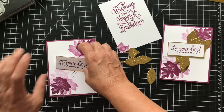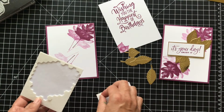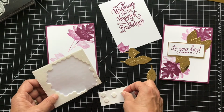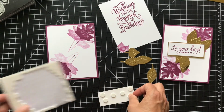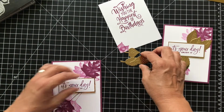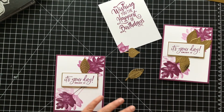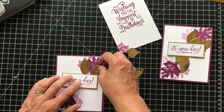Okay, and I'm going to put my dimensionals on here so that I can lay out my leaves and move it around and figure out where I want to put everything. That's sometimes the hardest part. You get everything cut out and ready to go, and then you're like, oh, I gotta lay everything out here. And I was actually playing with some vellum paper, and I thought I would add that in, but I just decided to keep the foil, the brass foil sheets.